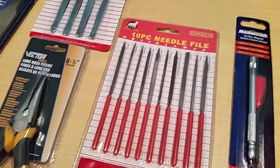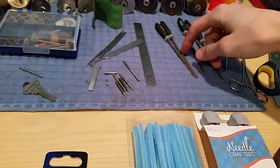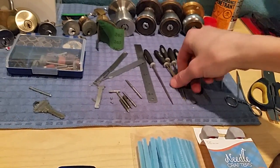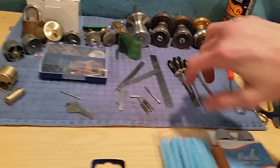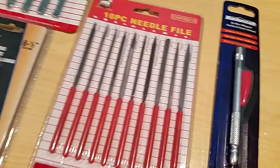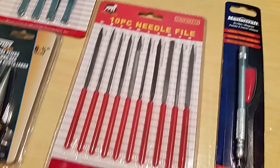New set of needle files. I think this is what I'm most excited about, actually. My old ones over here, I had these for a couple years, making security pins and using them on other stuff, and they're just worn right out. So I got myself a new set, and I'm excited to see how well these do.